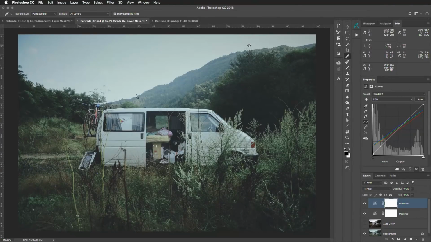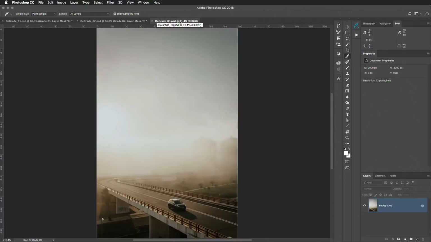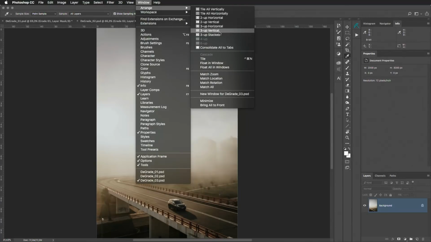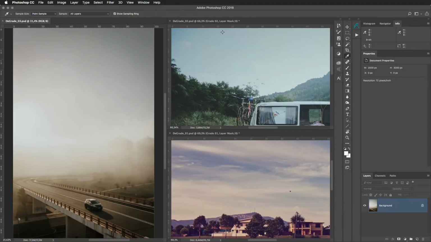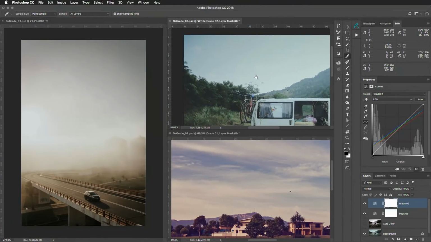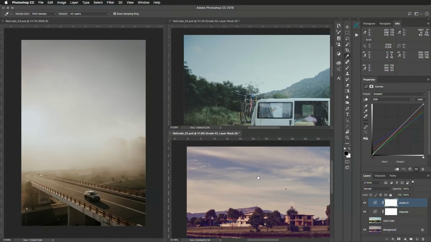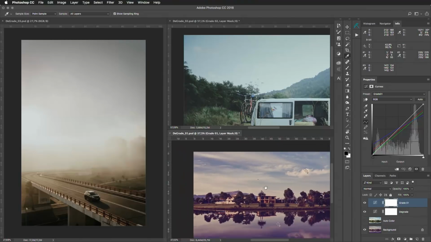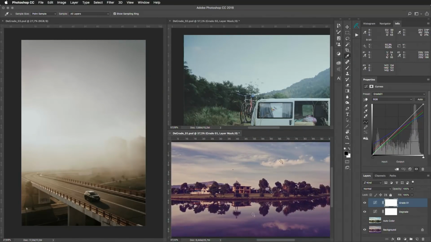And now we can move to a third image, but before we do so, let me check if we can arrange the images in a different way, like so. That's actually pretty good. We have this one on the left side, and we have those two here, so that we can see if we can match the left one to either the one on the bottom or the one on the top on the right side.